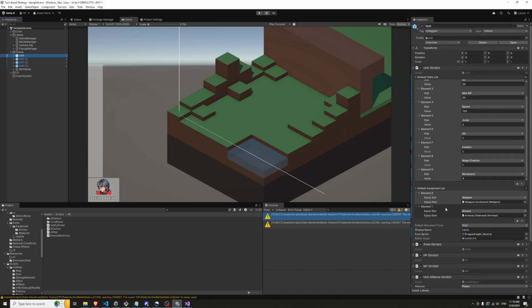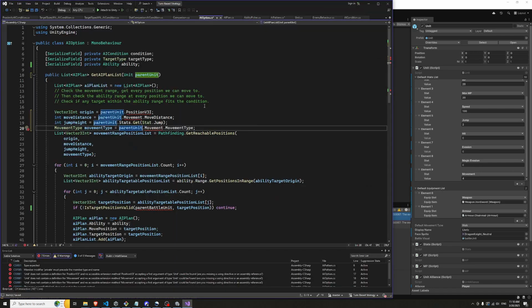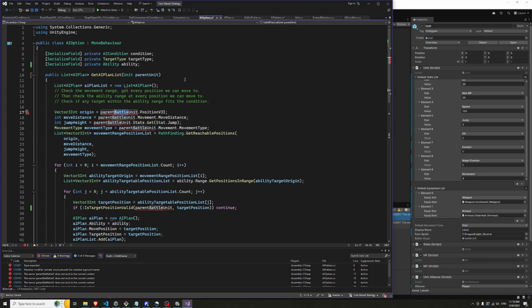It has a default movement type, but it doesn't have movement. Oh, we do have movement there though. So move distance, we don't really need movement. We just get the stat.